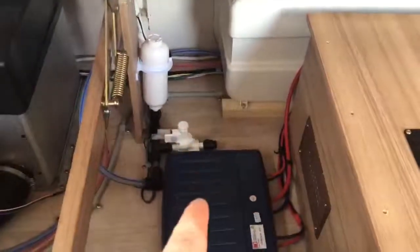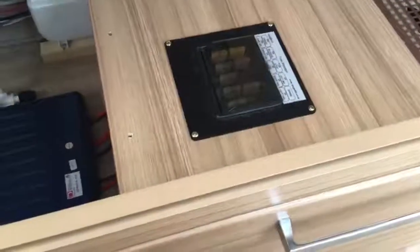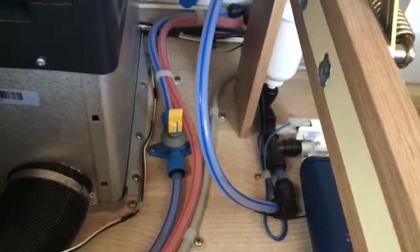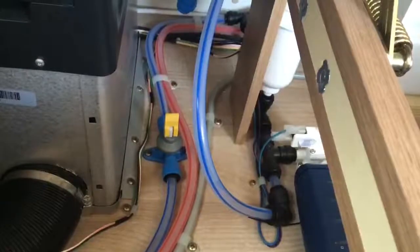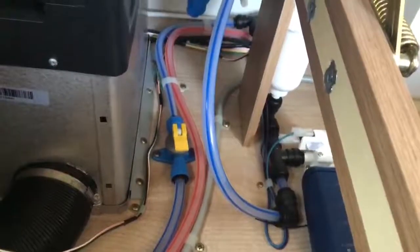Underneath the right hand sofa is where the business end is really. You've got your boiler just there, your battery box just over there, and mover box just here. On top you've got your fuses, and down there you've got more fuses, your trip switches, and your system shutdown buttons. I'd like to draw particular attention to the yellow switch just there — this is what your drain down valve looks like. At the moment it's currently in the drain position. So if we were to turn the water pump button on by the door, water would come straight into the caravan and go straight back out the floor again. So we need to flick that down when we're ready to fill up the caravan and use the taps. Likewise when you're done with your holiday and ready to leave site, click that up, open up all your taps and let the system drain down.